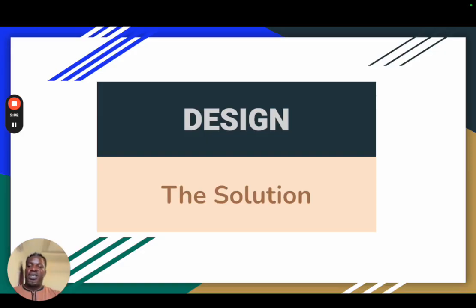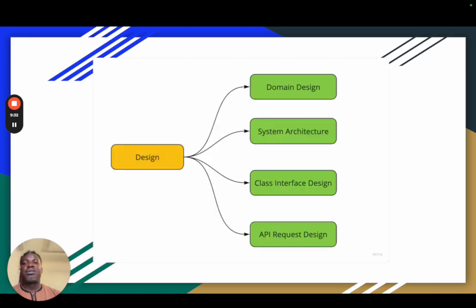Now that we have been able to identify the problem and understand the problem, and what is required of us, it's time to design. I've decided to break this down into four different design concepts. One is domain design. When you are building a backend system, it's important that you look at the entities and come up with the domain.